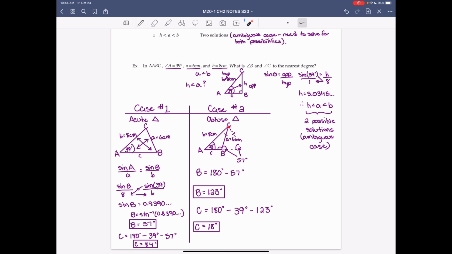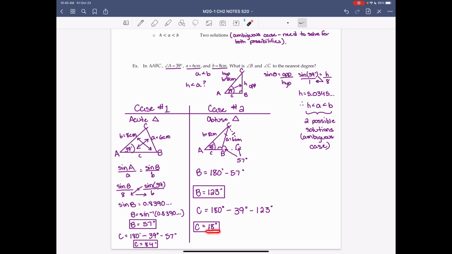Next, we have to do case number 2. Case number 2 is the obtuse triangle, which is when we swing the side opposite the angle given to the left. We do this second because we use the information from case 1. So we get an isosceles triangle, which means that the two sides are equal, of course, because they're both A, but also that the two angles are equal. So we know that those two angles equal whatever we got from case 1, which in this case was 57. Then we use that to find that angle in this case by doing 180 minus whatever our angle was from case 1. And then we find our third angle the same way we did in case 1 by using the property that the three angles in any triangle add to 180.